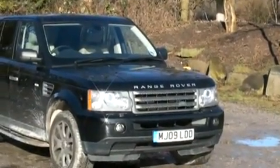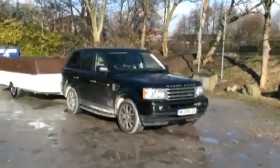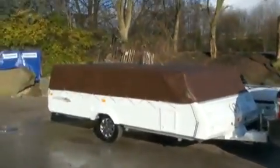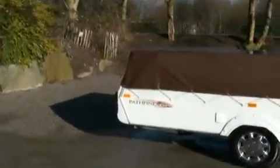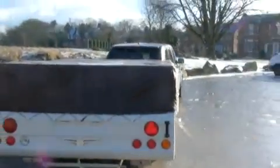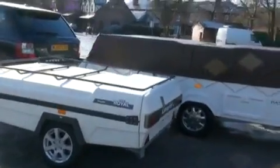The next part of the film is just to show you the difference in size between towing a folding camper and a Camplet. There is a complete difference in size, and not until you actually get it hitched to your car do you realise just how big some folding campers are by comparison to the Camplet. This particular one is a Pennine Pathfinder next to the Range Rover. You can see it's wider than the vehicle, and when you come around to the Camplet, it shows you there's a fair old difference in size between the two trailers.